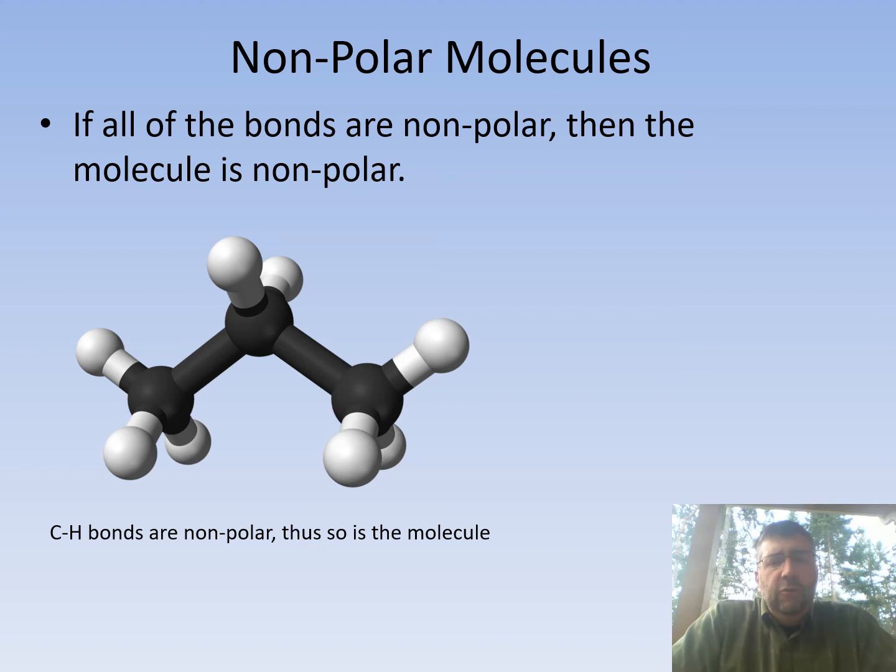Now, there's another group of molecules out there called nonpolar molecules. If all of the bonds in the molecule are nonpolar covalent, then the entire molecule is considered to be nonpolar. And that means that there is no distinct positive or negative end to that molecule. There's no place on that molecule you can say, well, there's the positive side and there's the negative side. And so water molecules are not attracted to these because there's no place where the water molecules can line up, because there's no opposite charges for them to line up to.